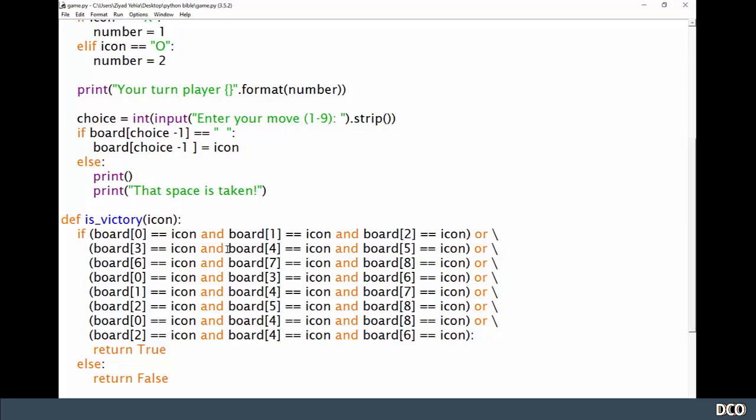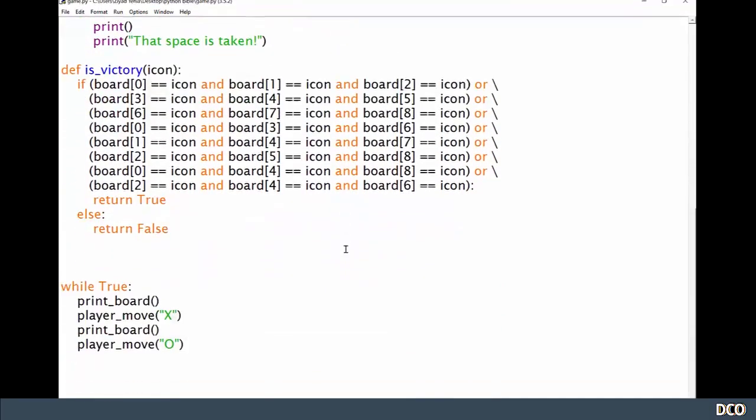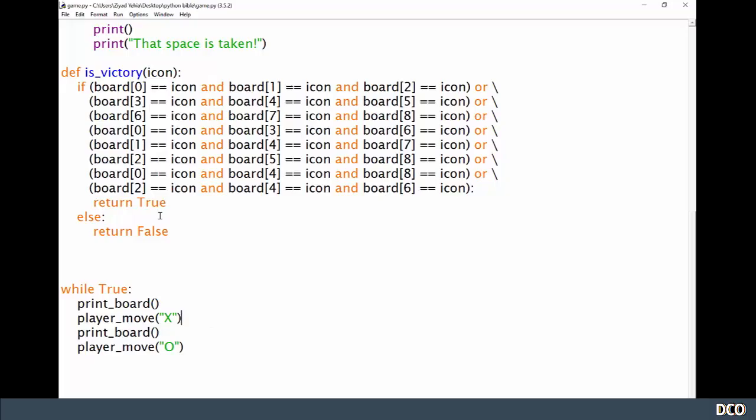Now, to make this work in our game, we need to check for a victory after X moves and after O moves. So let's do X first. So X is going to move. We are going to put this here. We should print the board first. So let's check if it's a victory after that.